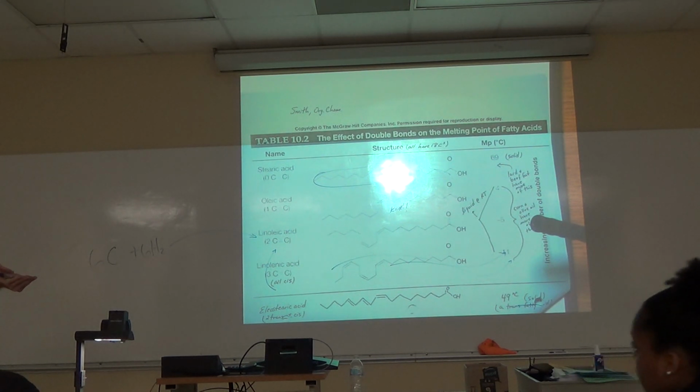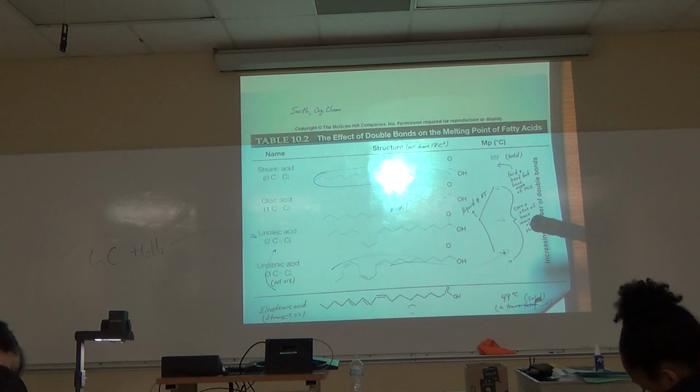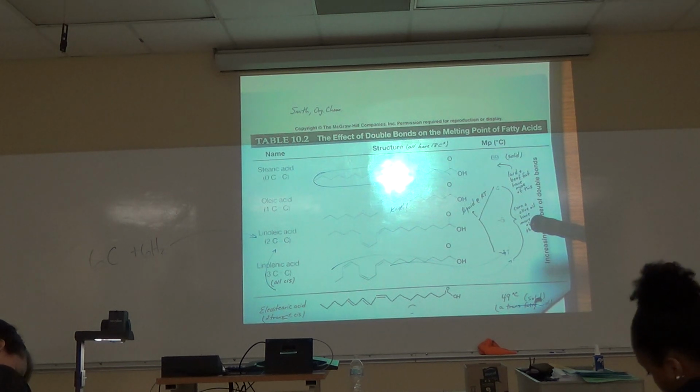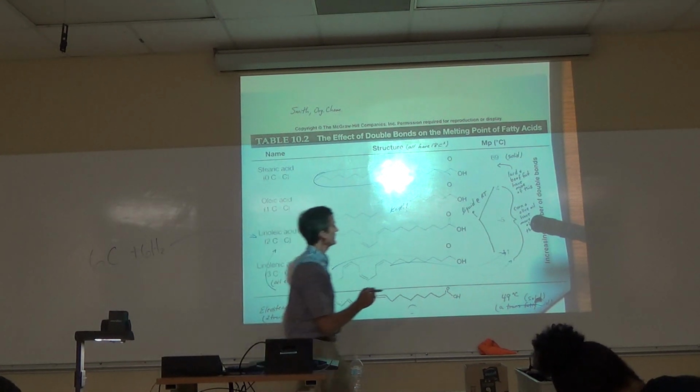Is it going to be able to stack on top of the other one? Can you imagine stacking 10 bent arms? You're going to have a tough time stacking them. It's the same thing in molecule land. The kink makes them harder to come closer together, and so you don't get as good of IMF, this temporary stickiness from the induced dipoles. Okay, so what does that do to the melting point?